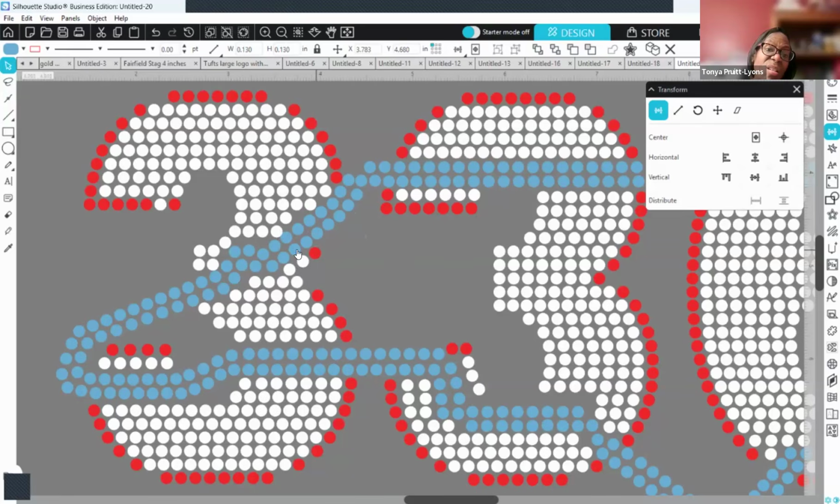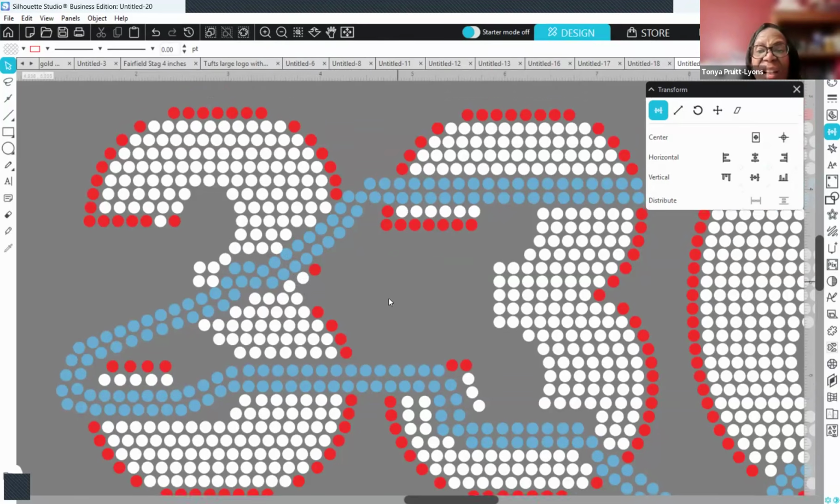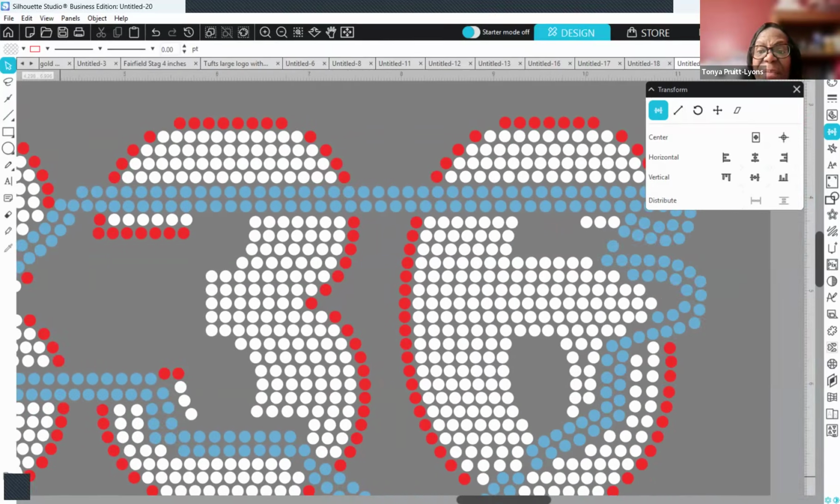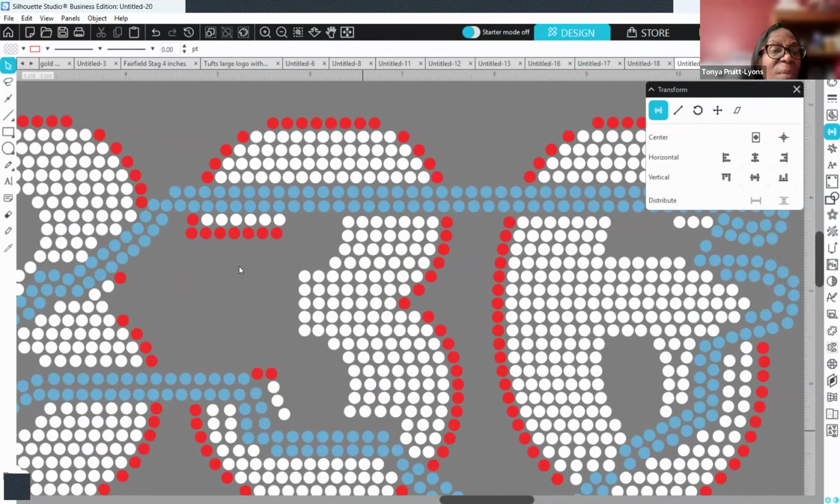I'm just looking at these stones. Okay, let's see. This could stand to use a little bit of space.